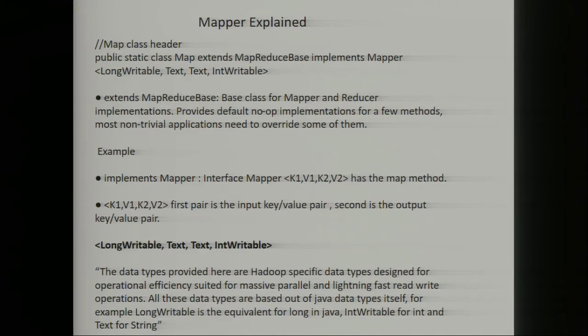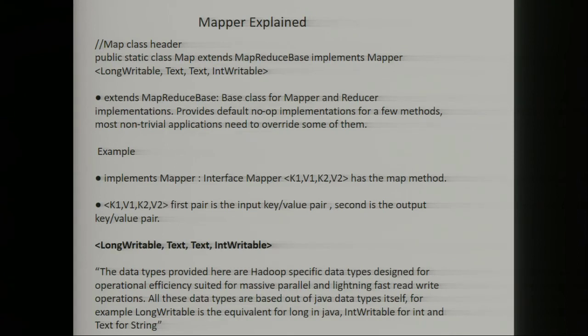Extends MapReduce base, the base class for mapper and reducer. Then the implementation provides default no-op implementation for a few methods. Most non-trivial applications need to override some of them. So that is why the implementation is to be taken care of.